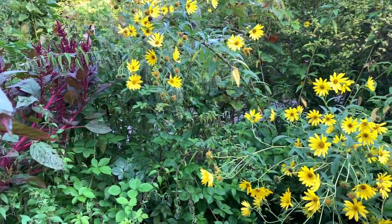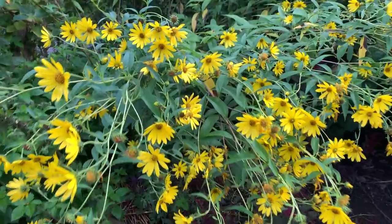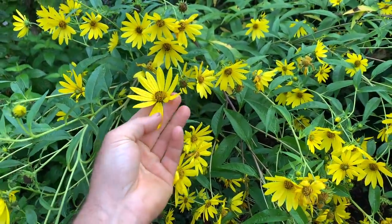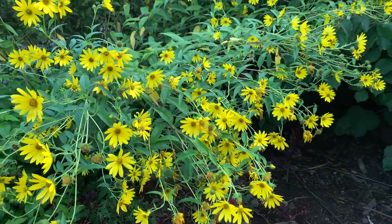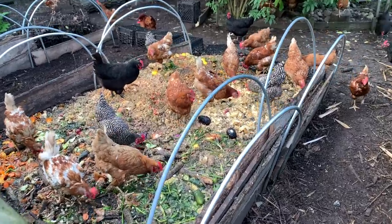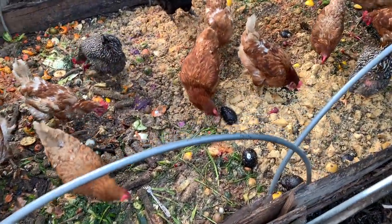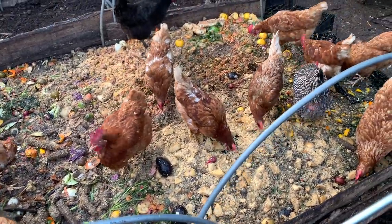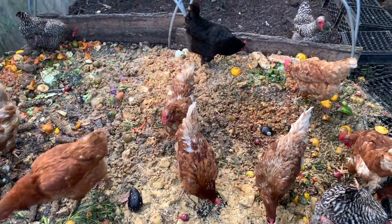This is Helianthus giganteus, a perennial sunflower that looks a bit like Jerusalem artichoke, but actually makes seeds that are viable. They're small, and goldfinches and sparrows seem to really like the seeds, but we're hoping the chickens get to have some too. But the issue or challenge that we're dealing with right now is we've had a very steady supply of food scraps coming in, and clearly not enough carbon to keep up. I need to go get another truckload of sawdust pretty soon and keep bringing in wood chips.